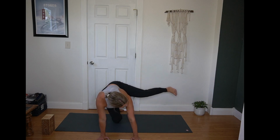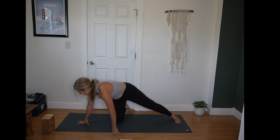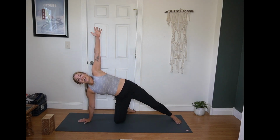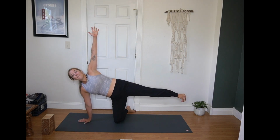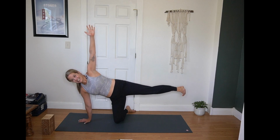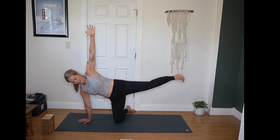Pause with knee lifted. Extend that leg long. Left foot on the mat. Right hand walks to the other side. Modified side plank here. Again, that left arm lifts, finding your base here first. And then pressing into your hand, lift your back foot off the mat. Mini half moon here, 10 count of pulses. 10, 9, 8, 7, 6, 5, 4, 3, 2, 1.